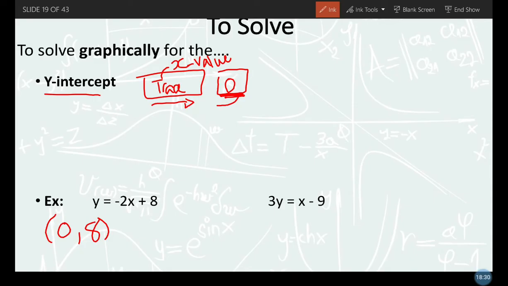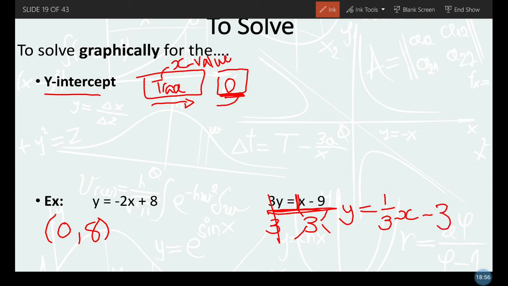They want me to look at 3y equals x minus 9. Now I said before, I can't put that on my calculator. It needs to be y by itself. So what I would do is divide by 3, and what I do to one side, I'll do to the other. So this equation actually becomes y equals, well, this is actually a 1x, so it's 1 over 3 x, and then this 9 also needs to be divided by 3, minus 3. So that's what I'll put on my calculator, and I'll go find the y-intercept by going trace x equals 0.